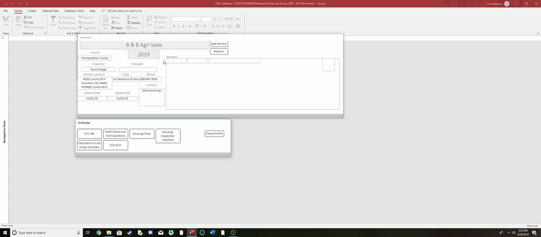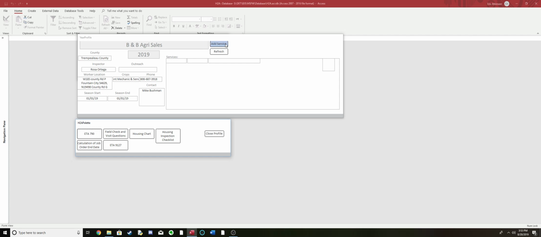Now let's say that you've completed an ETA 790 form and you want to communicate that to the other H2A members of the overall team. This could be because you want them to know that you've completed it. This could be because you want to create or add to a service timeline of all the stuff that you've done for a particular employer, or even because you want to send them a particular attachment. But services all pretty much go the same way.